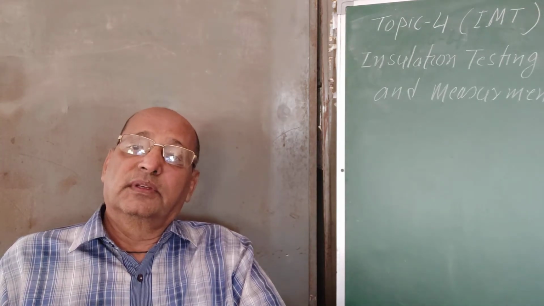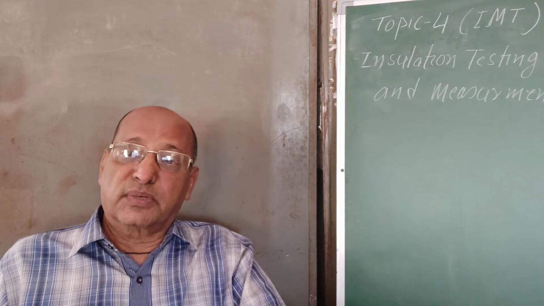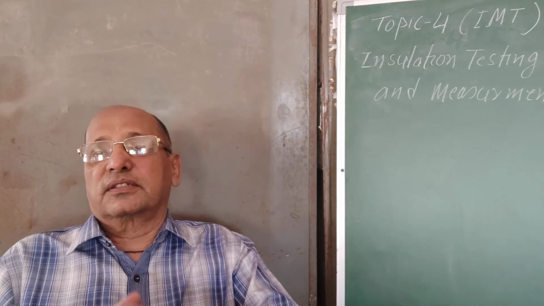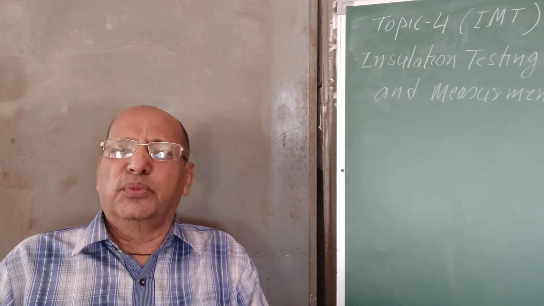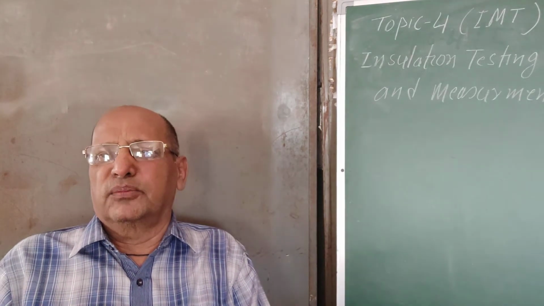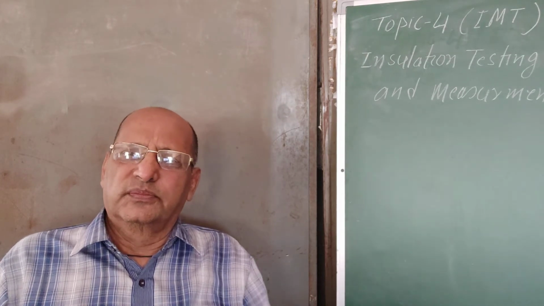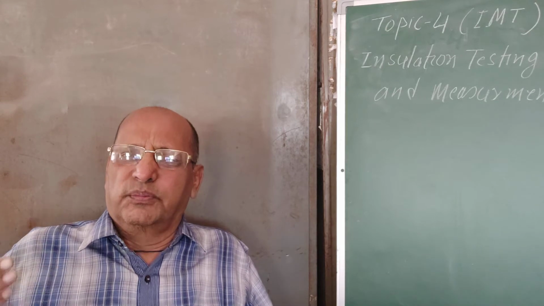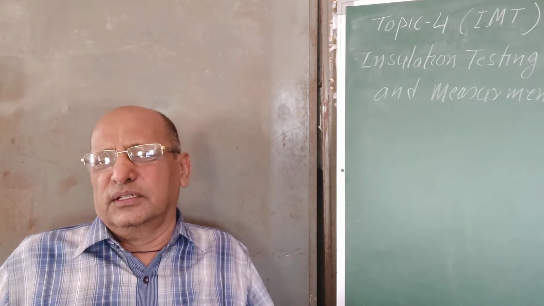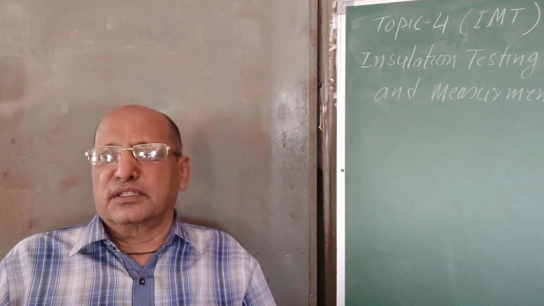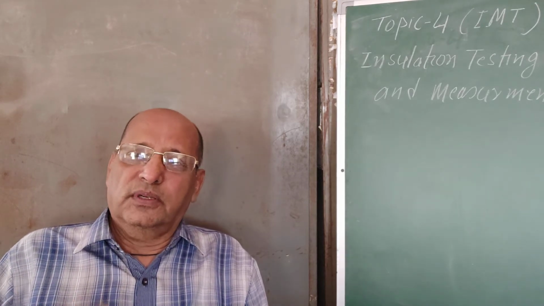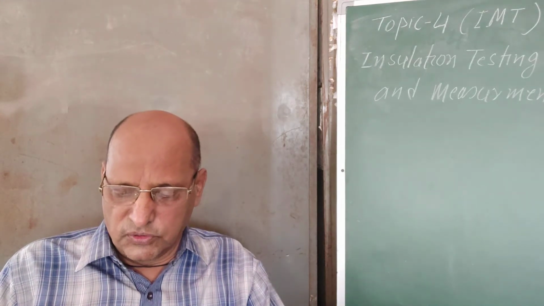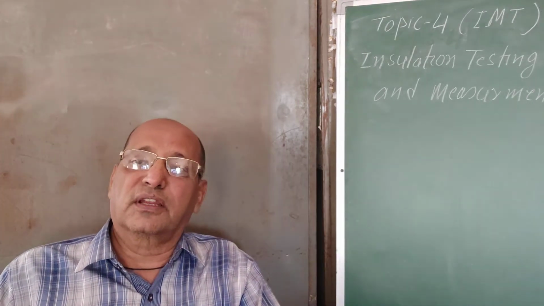It is insulation resistance, not simple resistance. Simple resistance, conductor resistance, we can measure with the help of an ohm meter. That comes in terms of ohms, 1 ohm, 2 ohm, 3 ohm, 4 ohm, 5 ohm, like this, or up to 50 ohm or 100 ohm. But when the resistance is in terms of mega ohm, then we have to go for the Megger. So the Megger is for insulation resistance testing. It is not an ohm meter.